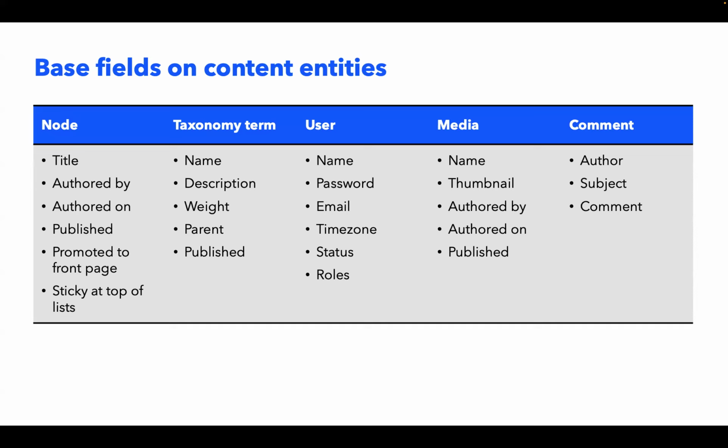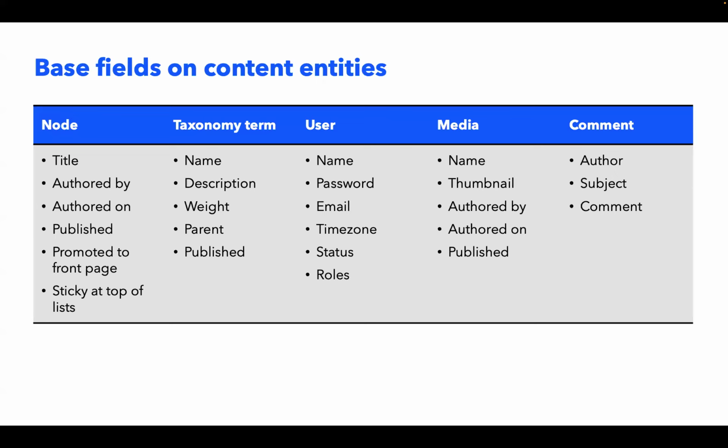But looking at the other common content entities, user, of course, has very specific needs, specifically around authentication and the time zone that the user's in, and whether they are active or blocked, and what their roles are. So very specific base fields are needed for users. When you create your website, you don't need to add these fields to the user entity type. They're just there automatically.